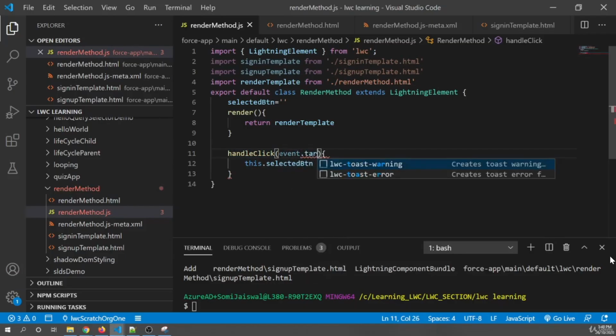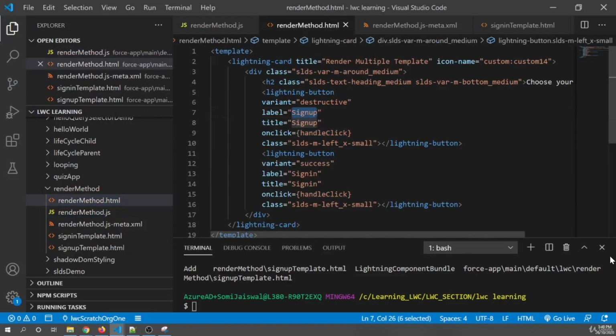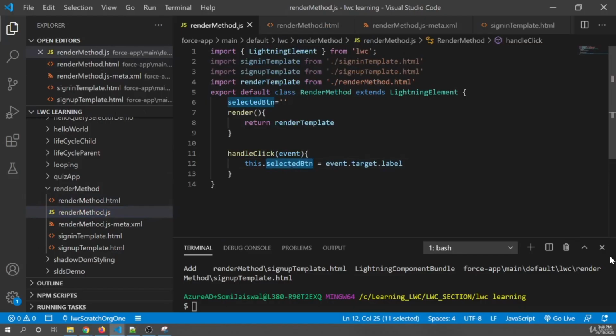So I'll say event.target.label. From the event we'll extract the label, and the label is nothing but sign up and sign in, right? So that we are storing into selectedButton.